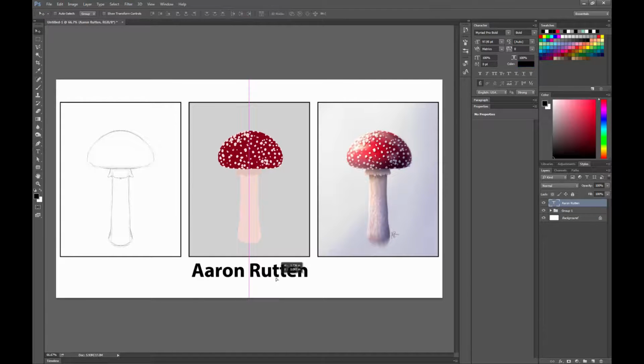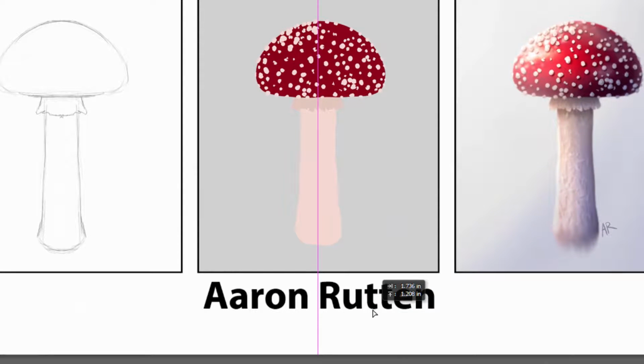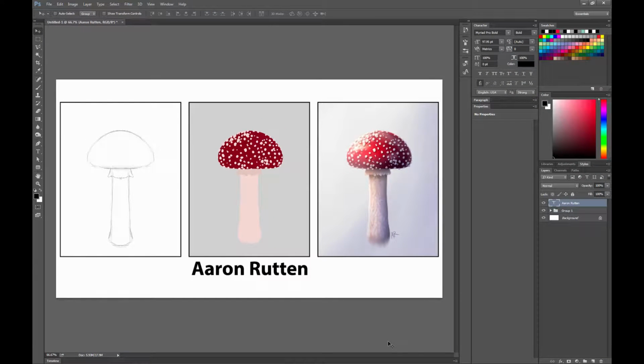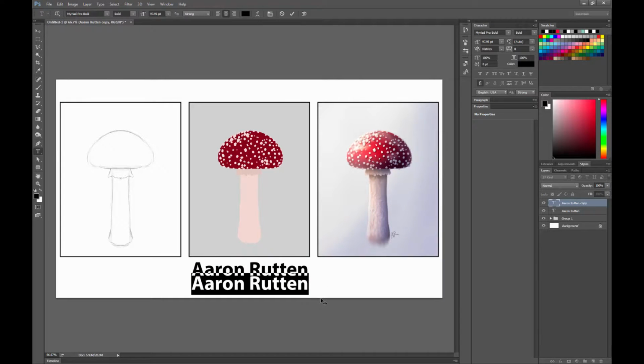And then the nice thing about Photoshop CC, the newest version here, is that you get this guide that helps you line stuff up. So that little pink line was showing me that that's the center of the document, and it just kind of snaps there. And maybe I'll use the arrow keys on my keyboard to move that down a little bit. And I think I'll also add my website. So I'm going to hold Alt on my keyboard and drag down with the Move tool. And I'm also going to hold Shift to make sure it constrains on that axis there. Now I have a duplicate that's perfectly lined up. That saves me the time of having to line it up again later.